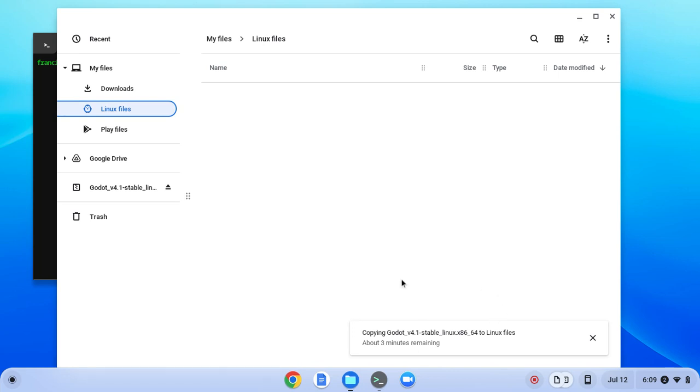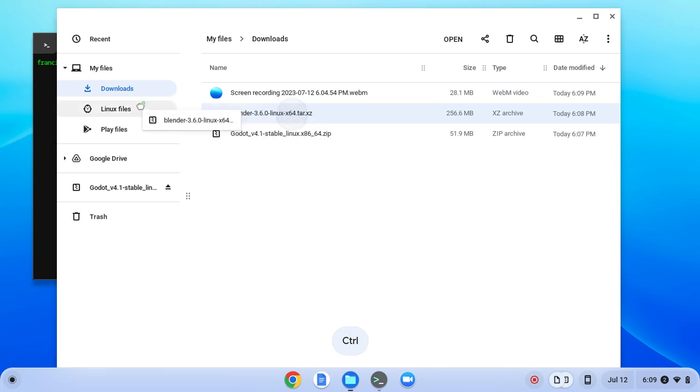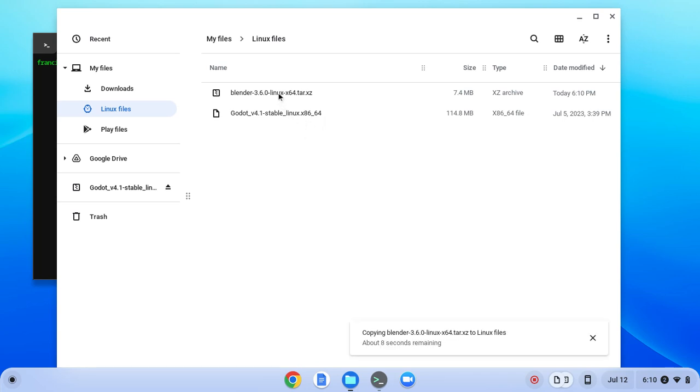So once we uncompress it and go to copy it, it takes a moment. And while that's going, we do need to also unzip the Blender file. So Blender came down as a tar.xz. So I'm just going to copy that whole tar file, hit Control C, or could drag and drop it. I'm just going to select it, hit Control C, and over in the Linux folders, paste that in. And on a Chromebook, since it is a Linux system, we can just double click on the tar file and it'll automatically open up for us.